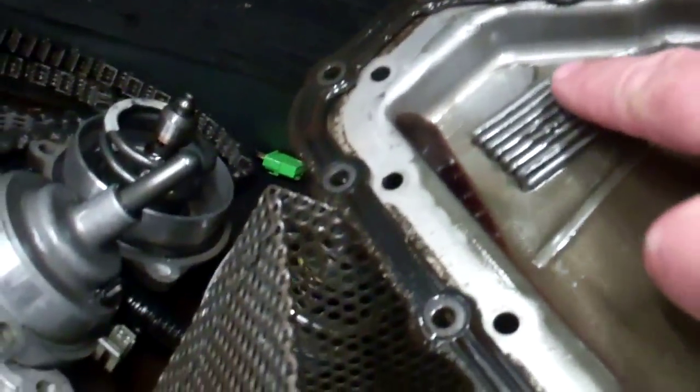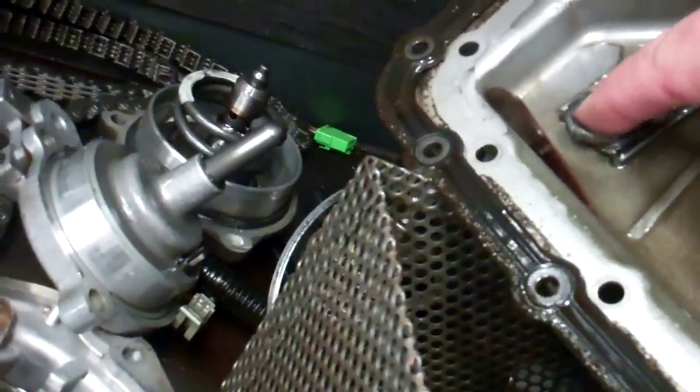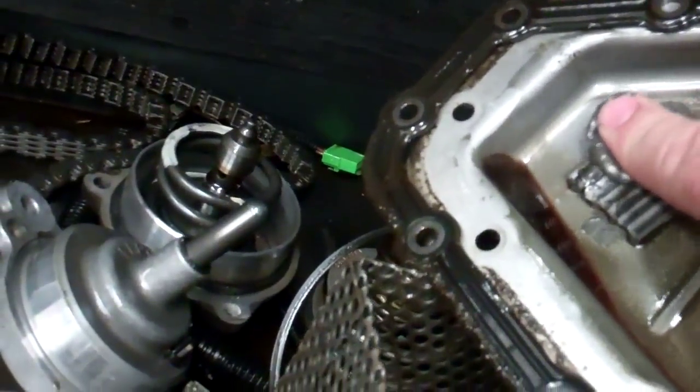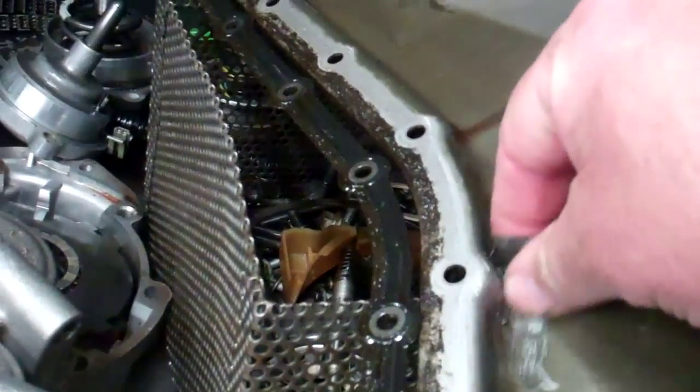There was a lot of metal inside the transmission. Over here is the pan where it collects it, and you can just see this thing is just caked up on my finger here, and very abnormal to have this kind of metal collected in the pan like that. It's just globbed on there on the magnet, and there's just a big glob of metal.